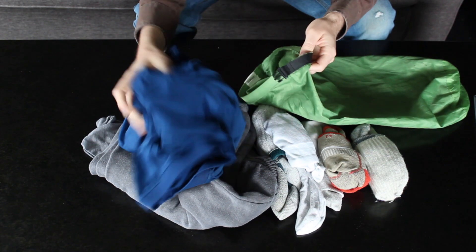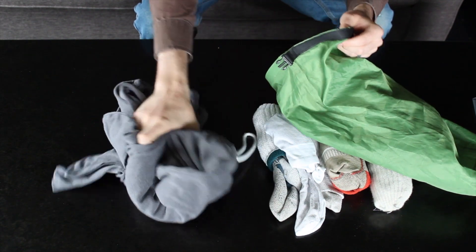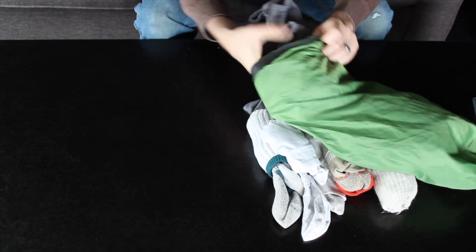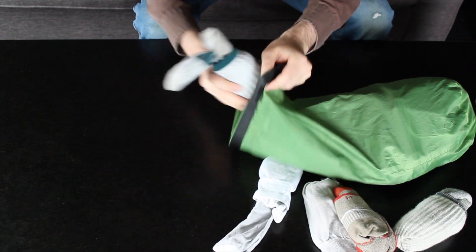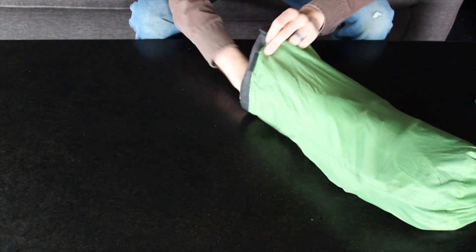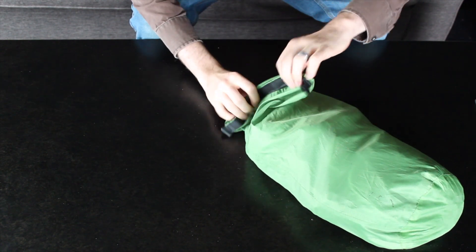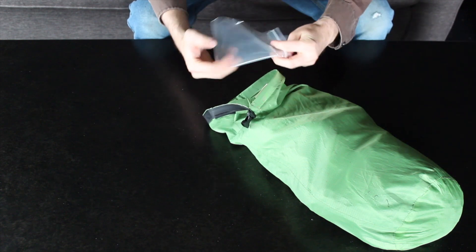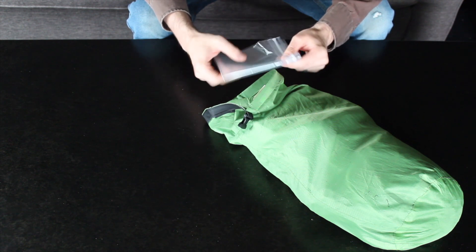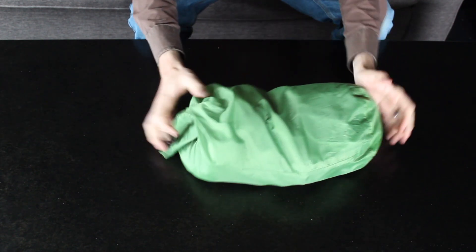For this demonstration, I have an extra t-shirt that I would use as a camp shirt or to sleep in, a pair of sweatpants — though you might want to do track pants or long underwear. Then I have three pairs of socks and two pairs of sock liners, with even a little extra room. Before I close it up, I also like to put in a Ziploc bag, just in case I have a pair of particularly wet, soaked, or stinky socks that I don't want to get on the rest of my clothes.